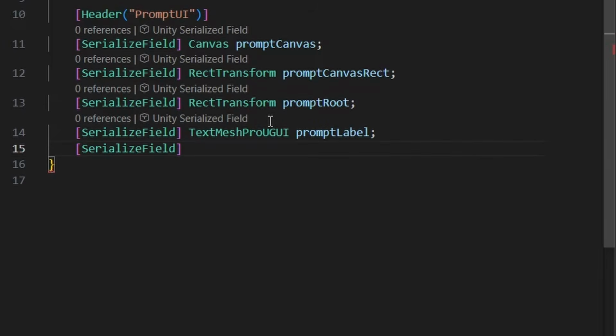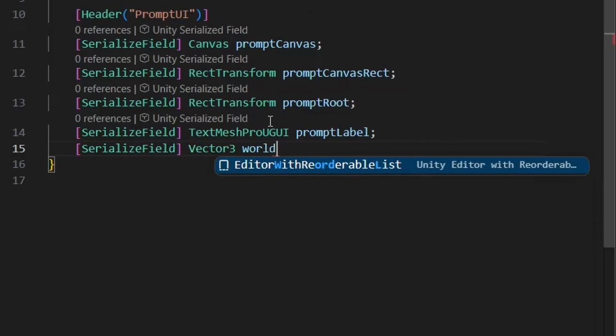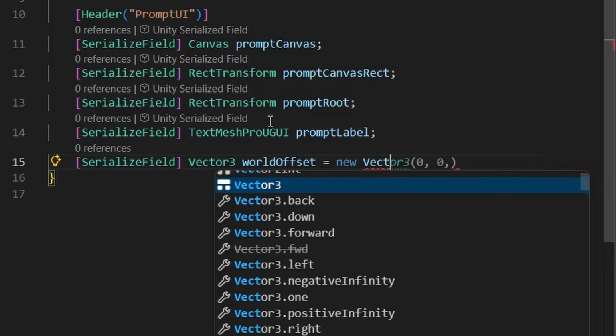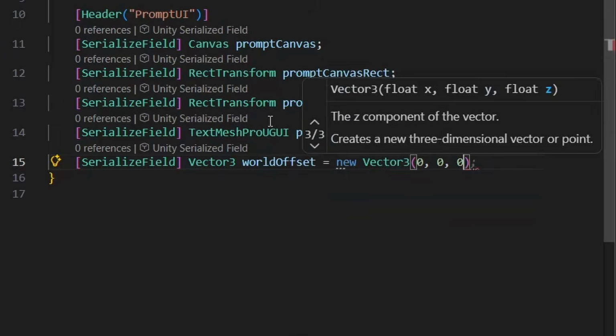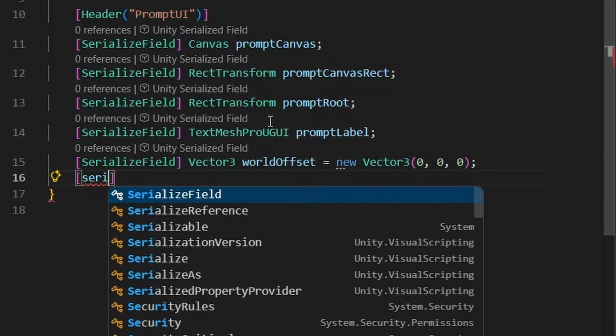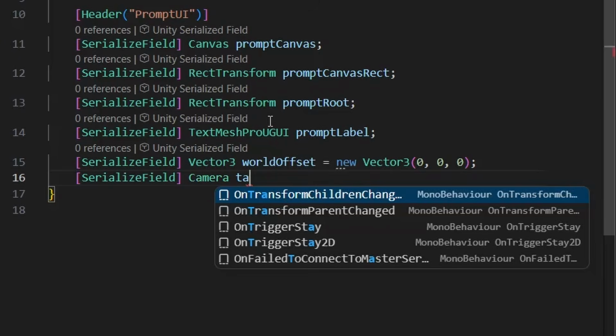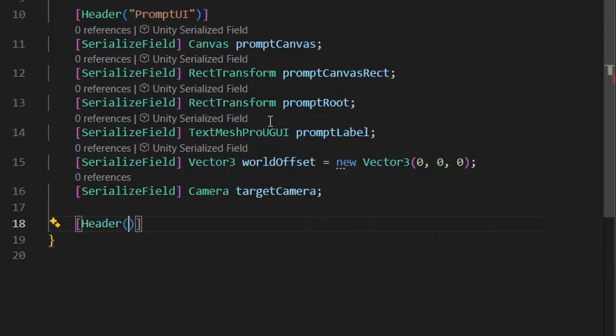Make another serialized field, vector3, world offset, which I'm just going to initialize at zeros. But this is here in case you want to consistently offset the label, maybe on the y-axis to have it be a bit above an object, for example.